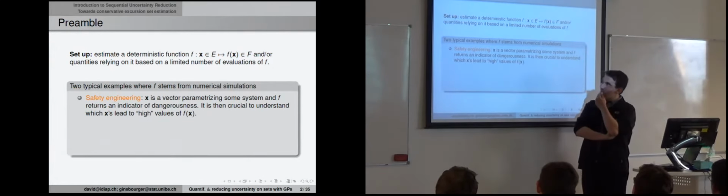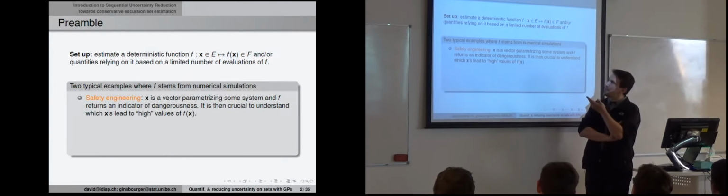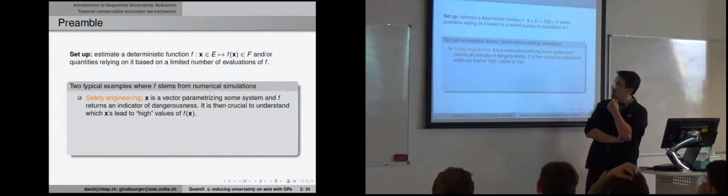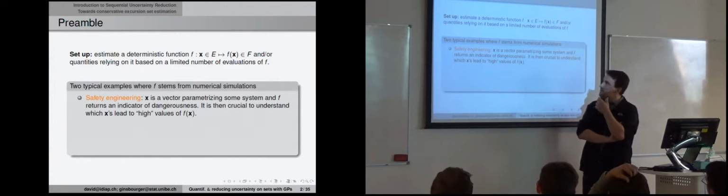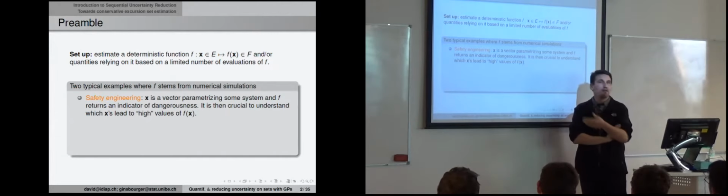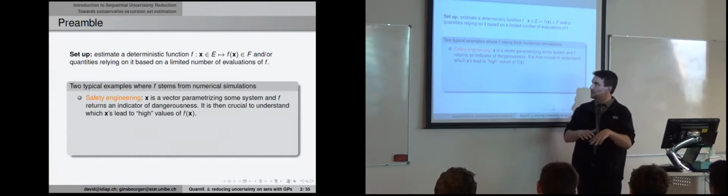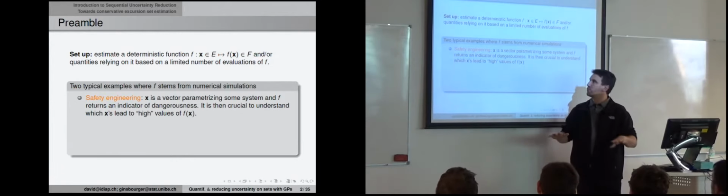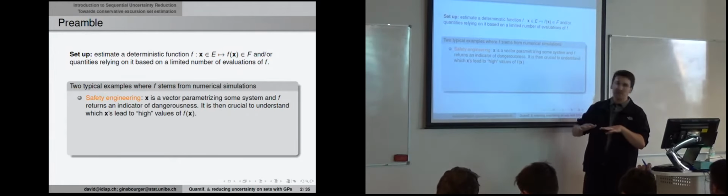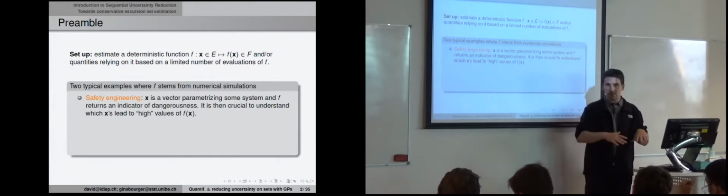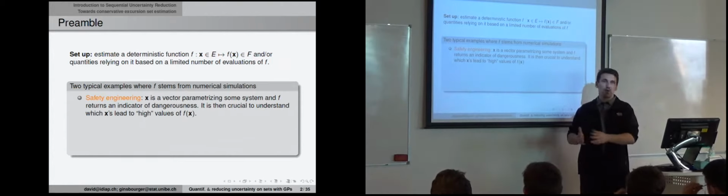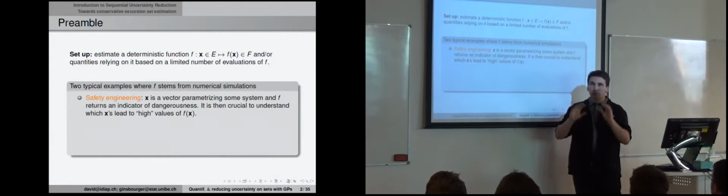So some examples where this arises, first, an example from safety engineering. Imagine that x is a vector that is encoding some physical properties of a system and f quantifies dangerousness. So if f of x, that is a scalar, is large, then you have danger. And if it's low, then it's okay. So in that kind of example, you're really interested in finding the regions of the parameter space E where f of x remains low, and finding the regions where it exceeds the threshold, and also locating the boundary between these two subsets.